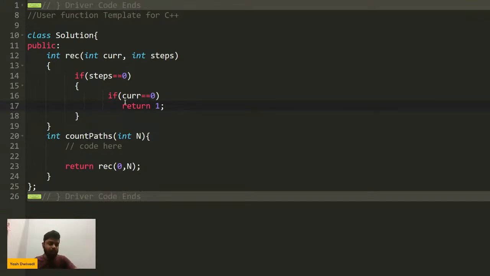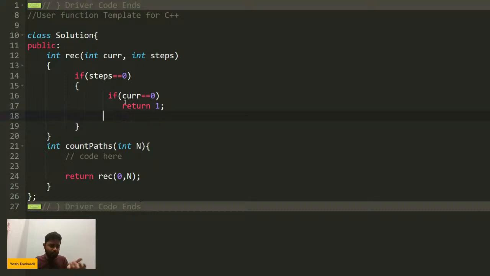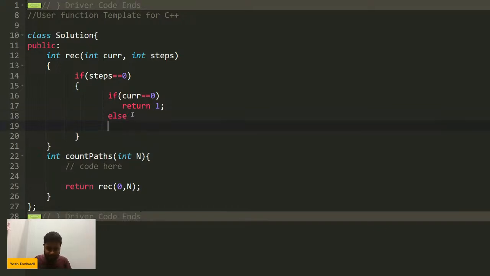Right, so basically what we are doing is moving one by one through the steps. Whenever we have exhausted all the steps in this recursive call, we should be standing at 0 only. Let's say we had 2 steps: after all the steps are exhausted and I'm standing at 0, then I will say that is one possible way. Otherwise, I'll simply return 0, which means it is not a possible way. Is that clear to everyone?